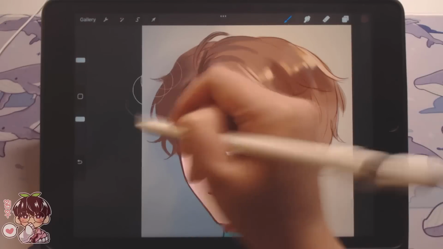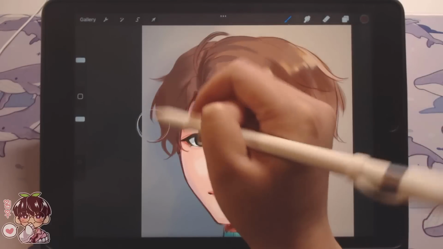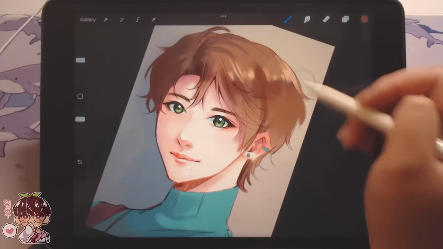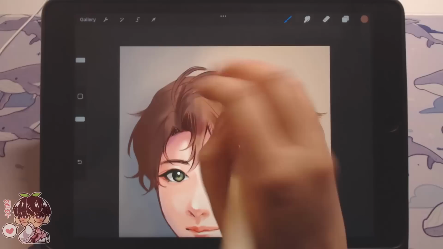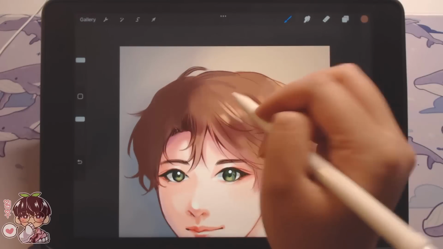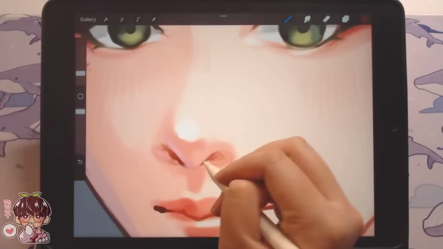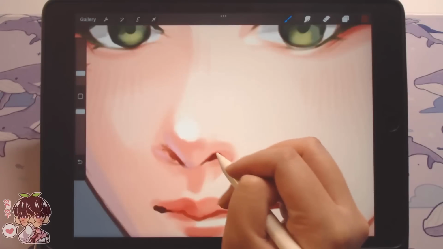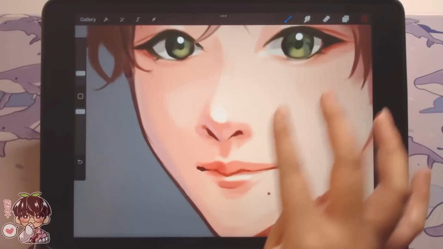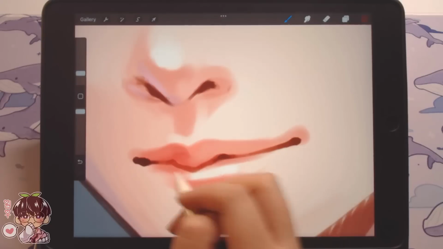So I would start with the eyes first, but I would fully render an eye, move on to the next eye, move on to the nose, then the mouth, then I would put it into the face and then the hair, which is very inefficient because you should really block out everything. But because of that, I was trying to draw my favorite parts of the face first, which tends to be the eyes, which I didn't really stylize that much on Masaki. It still looks very much in the anime-ish realm, just with a little bit more detail and probably not as large as I would usually draw anime eyes.